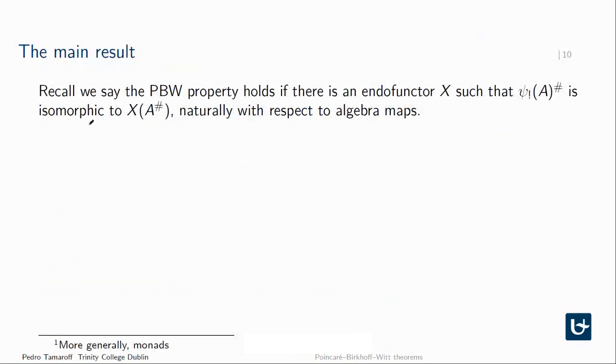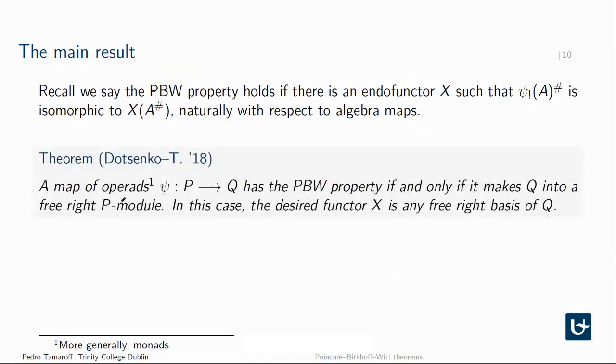So that statement, let me recall: the PBW property holds for us, that's our intuition, whenever this functor is constant, represented by some constant functor on the underlying algebras, and once this definition is given, one can recast it in terms of the whole operadic machinery. So the theorem that one can prove is that a map of operads, or more generally monads, has this nice PBW property precisely when the target operad is free to the right over the domain operad. And not only is that an if and only if, but actually the functor X is recovered if I find a basis. So not only can I state when this functor is nicely behaved, but I can also find the functor representing it in a nice way as a basis of Q.